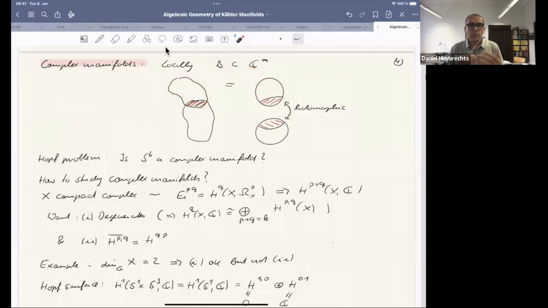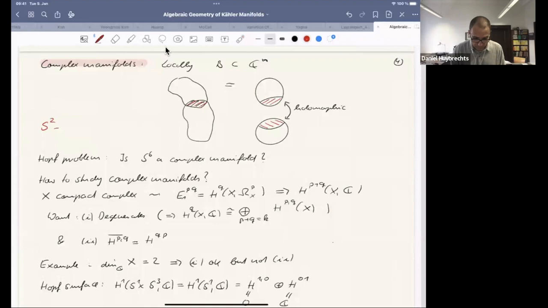So there are famous problems. You might wonder, you take your favorite topological manifold, a real manifold, and you want to know: is it actually a complex manifold? For instance, you can ask, what about S^1? So S^1 cannot be a complex manifold because its real dimension is one. And since a complex vector space has even real dimension, that can never be a complex manifold. But S^2 is a Riemann sphere. It's nothing but P^1.